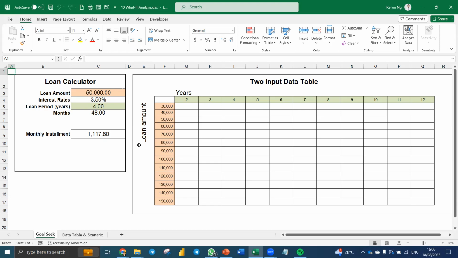Now, many users out there, I think about, let's just say 10 people, only one person may have used it before. Sometimes zero. Okay, so let me just do a quick survey. How many of you have used what if analysis before? Have you ever used this what if analysis? Now, if I ask like this, maybe it's not fair to you because I didn't show you what it is yet.